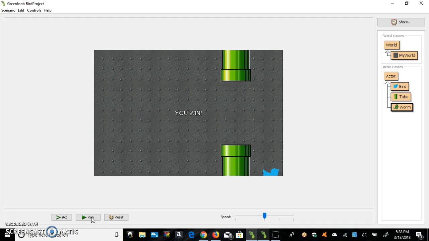But you could get the worm to move to a random location, as long as it's somewhere in between here, and that way it's kind of like teleporting or something like that. So there's a lot of different things you could do. You could also get the worm to interact in this part of the world, but then the bird wouldn't have to go through the tube, so that kind of defeats the purpose.